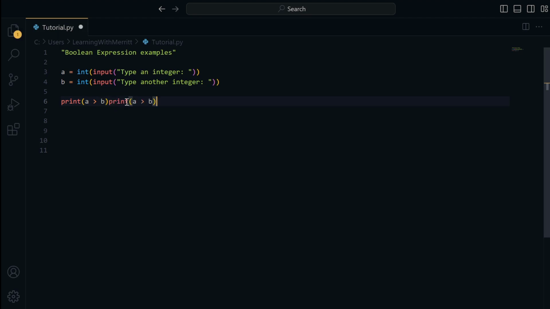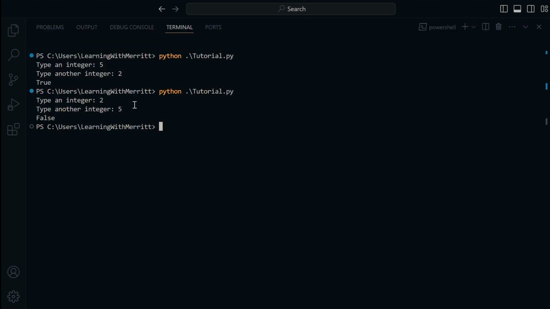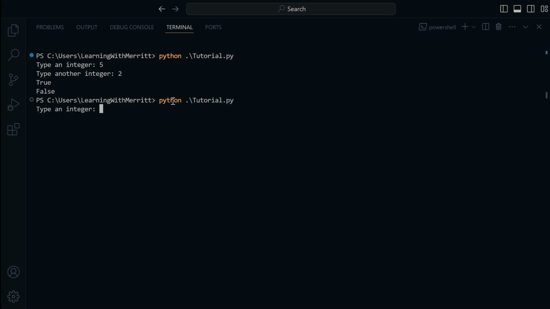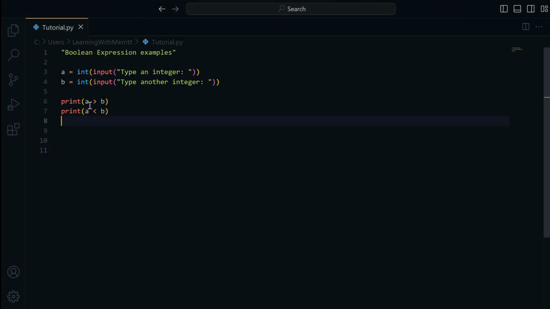You notice how each time we got a Boolean out. So now we're going to add to this. Now we have A is less than B, so these two should be the opposite no matter what we end up doing. So if we go back over here and we run clear, and then we run the commands again. So type in an integer, I'll do 5 and I'll do 2 again, and you'll see is A greater than B, is 5 greater than 2, true, is 5 less than 2, false. Right? And then if we do the same thing again and we change the values, so 2 and 5, we get false and true, and you see that they're flipped just like that. So remember, these are just evaluating two Boolean values.